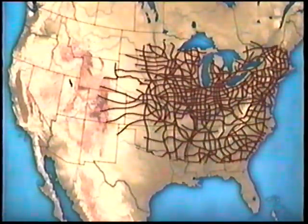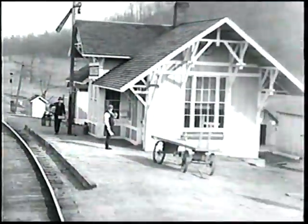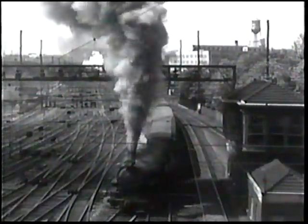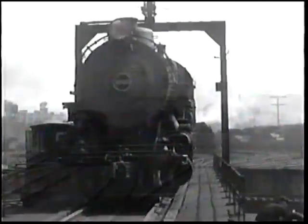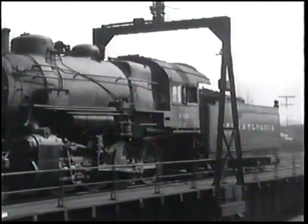In 1900, Americans were traveling over a railroad system that ran over 37,000 locomotives on almost 200,000 miles of track. From the tiniest hamlet to the nation's great cities, no other industry dominated American life like the railroad. And of the over 1,200 separate railroads in America at the turn of the century, none was the equal of the Pennsylvania. The Pennsylvania Railroad was the most powerful — they hauled more passengers, more freight than any other railroad. They were the richest railroad, with by far the greatest power.